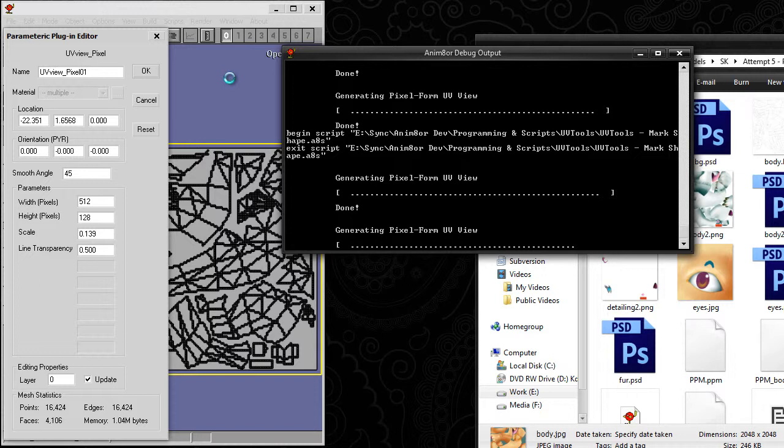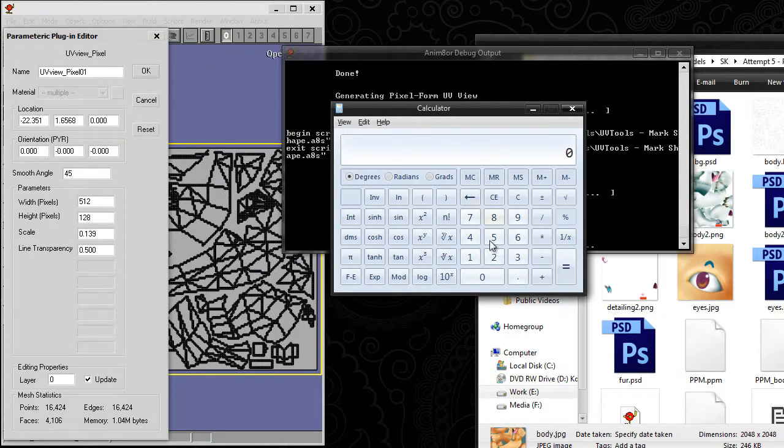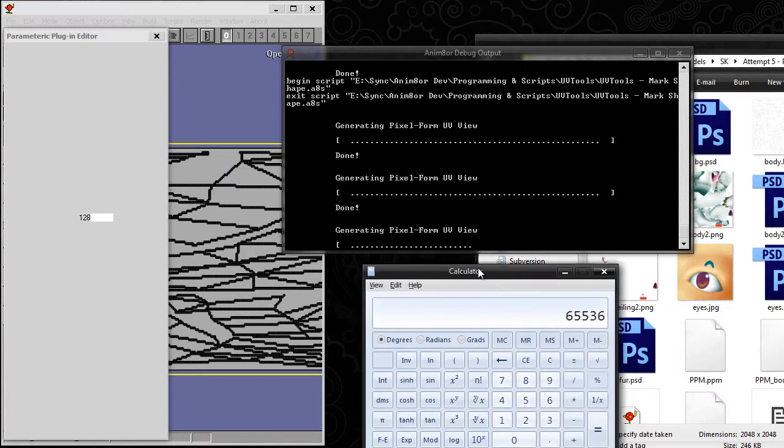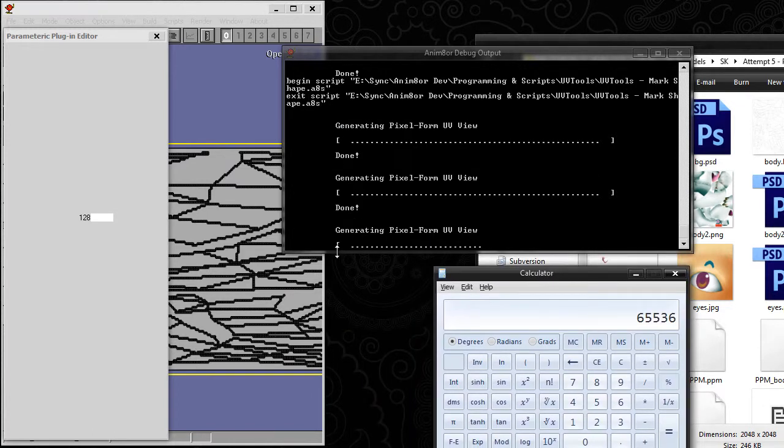So as you can imagine, if you have 512 by 128, that's that many pixels, times 2, that's 131,000 triangles, or, you know, 65,000 quads. So that's a lot of geometry to generate.